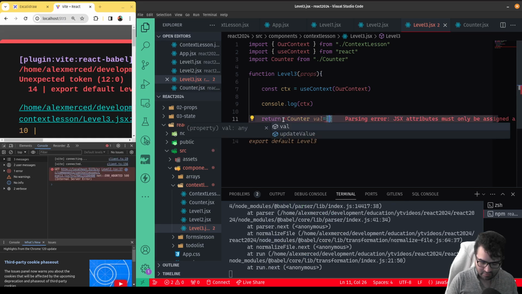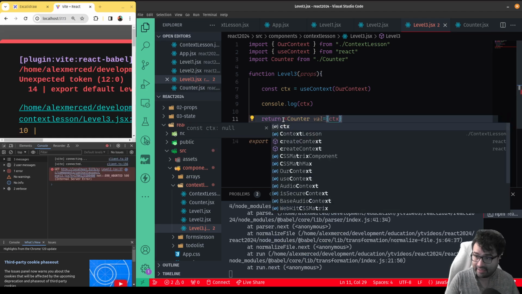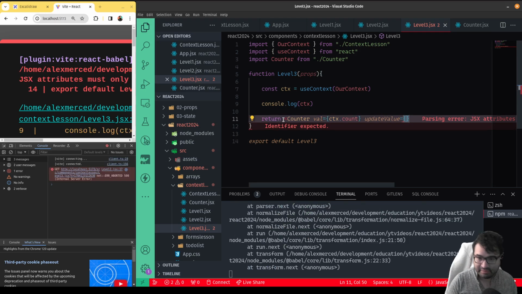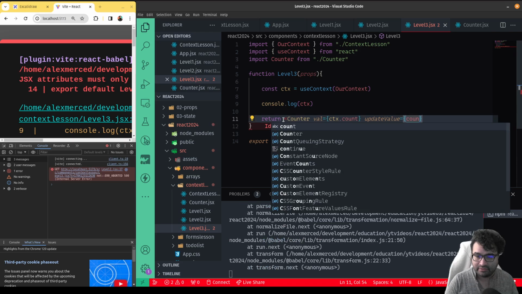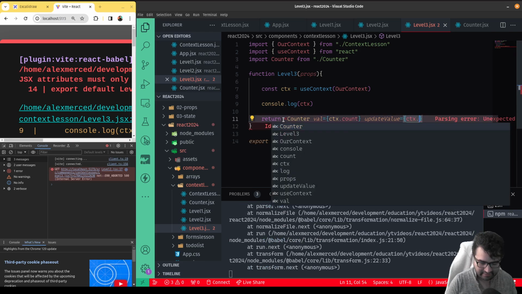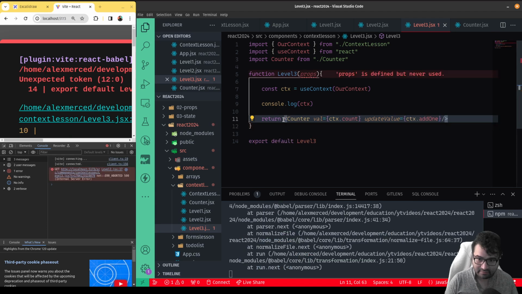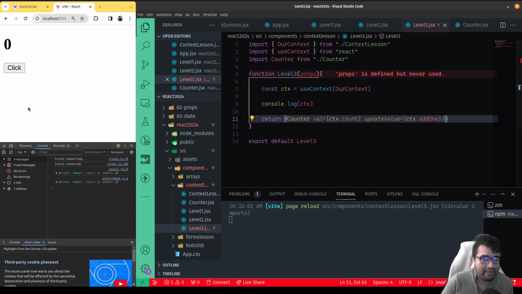It's going to equal context, because again, we shipped down the count in the context, and we want to ship the update value, which will be the context dot add 1, because we shipped that down in the context as well. And here we go. Okay, and the button works.